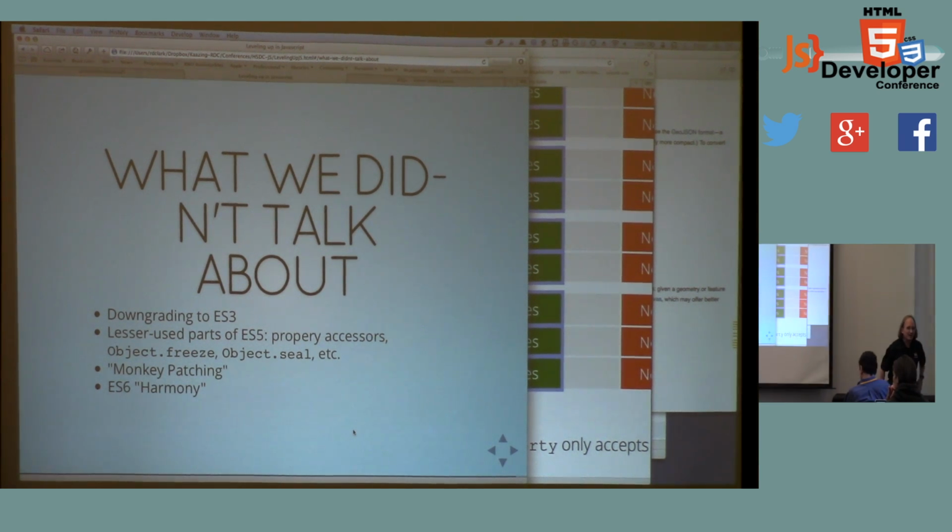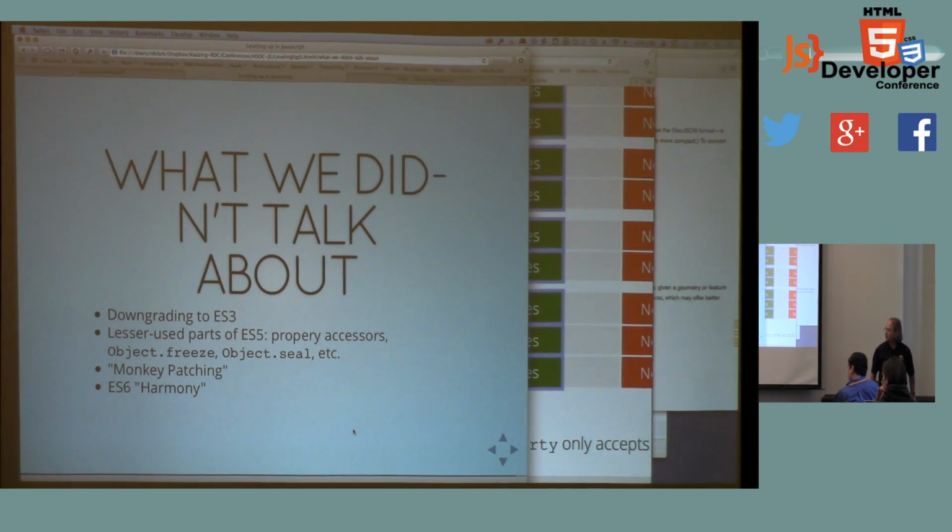This is good and bad. One of the things that people will do is something called for in, which we didn't actually touch on. You saw the regular numbered for loop. For in, so for x in y, will go through and give you each of the properties of y, including the properties of everything up the prototype chain.